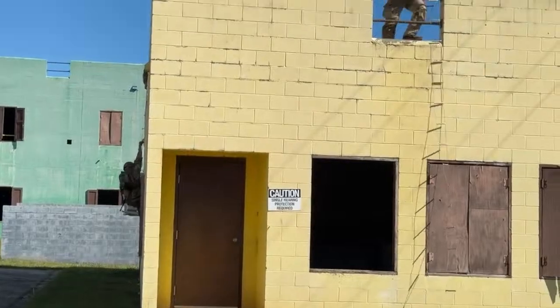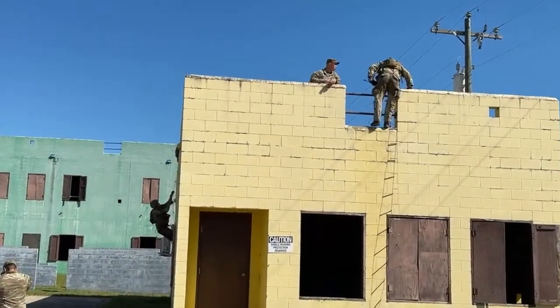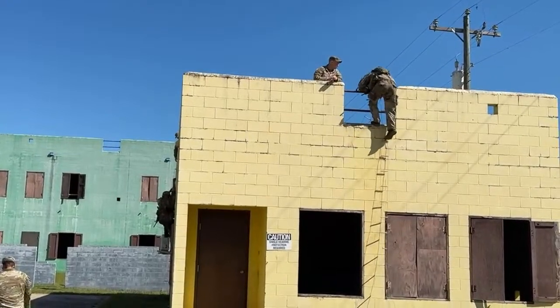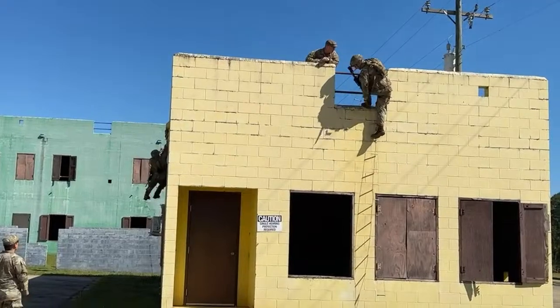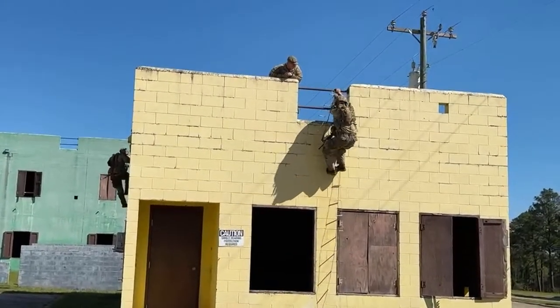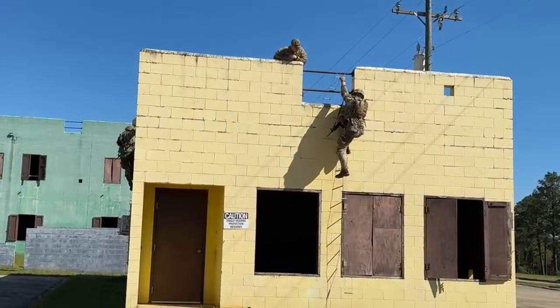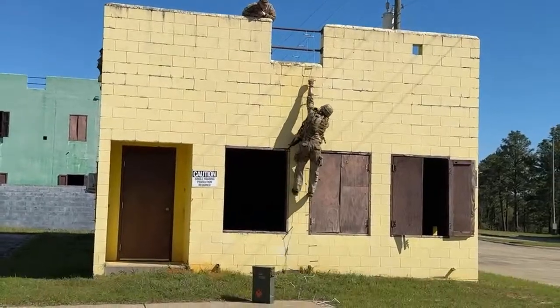Notice it's tough for that cable ladder. You don't have that partner pulling it. Definitely, if you're good at the cable ladder, with very good precise foot movement, you want to be the second person going with that cable ladder. That way you can help your first partner by pulling it away, and then we're not really waiting on you, either front end or back end, right? Notice coming down, it's hard. That is freaking hard.